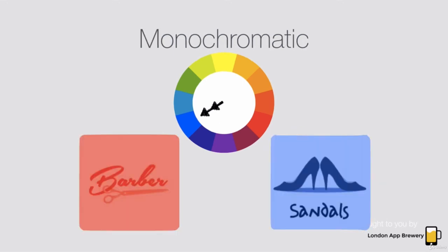Now, what's very modern at the moment and very in vogue is the idea of monochromatic colors. So taking the same color and combining it with either various amounts of white or various amounts of black to create different tones and shades that stand out from each other. Now, of course, you can mix in as much white or as much black as you like in order to provide as much contrast as you need. And these color palettes tend to be incredibly contemporary and work really well for modern digital design.